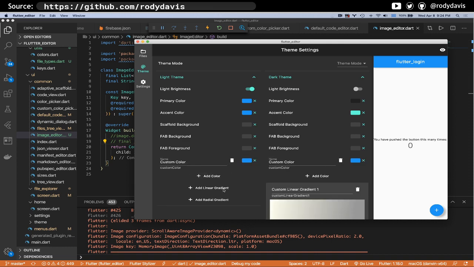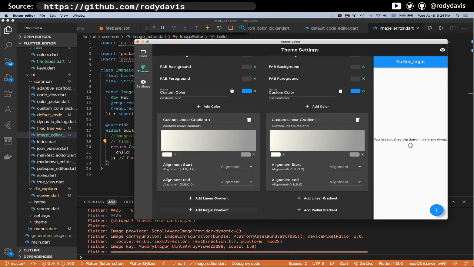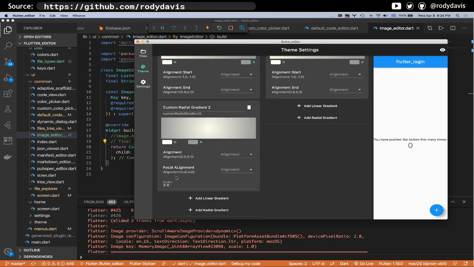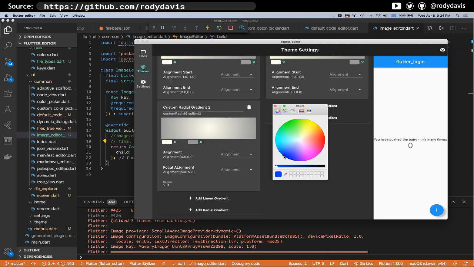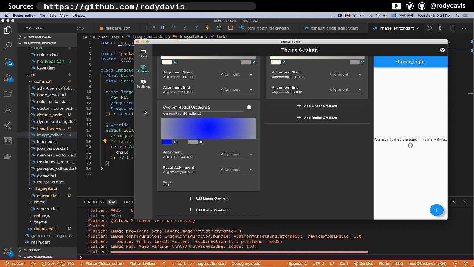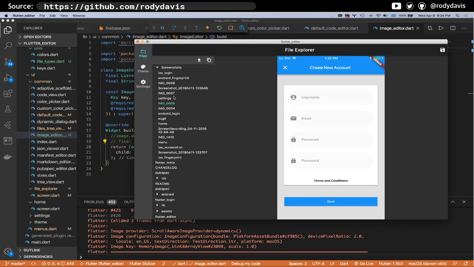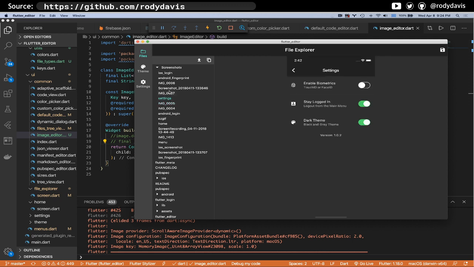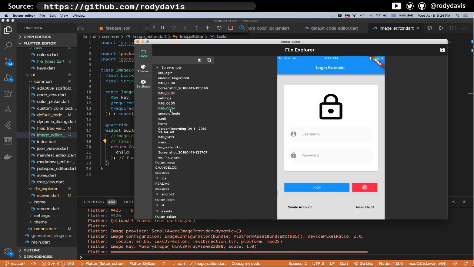We can add custom colors, gradients, as well as radial gradients. This runs on desktop, web, mobile, everywhere. We also have the ability to import existing projects. Oh, look at that. It works. So look at that.